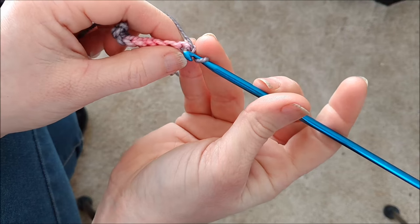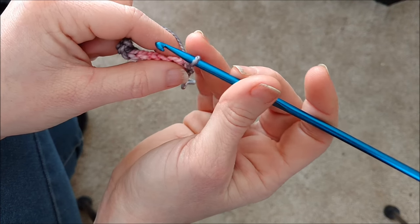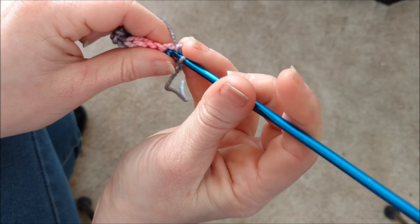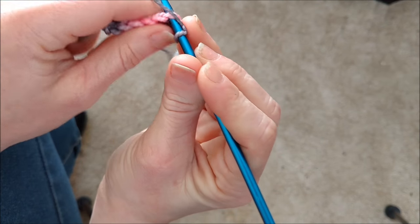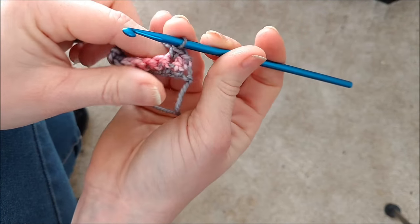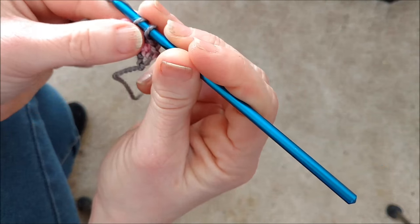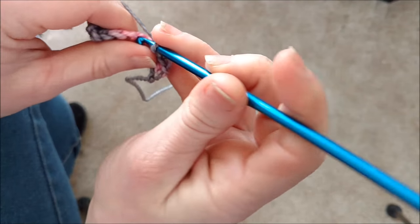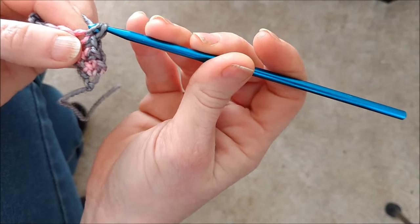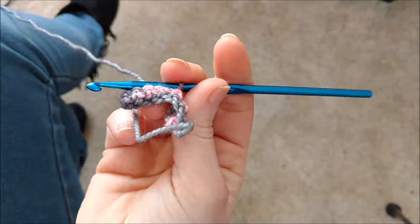So, like I said, you're gonna skip the first stitch because you chained one and that acts as your first stitch of the next row. And you're gonna single crochet into the second one. So you're gonna insert your hook, yarn over, pull through, yarn over, pull through both. Insert hook, yarn over, pull through, yarn over, pull through both. And you're gonna do that for two rows, equaling 177 stitches across both of those.